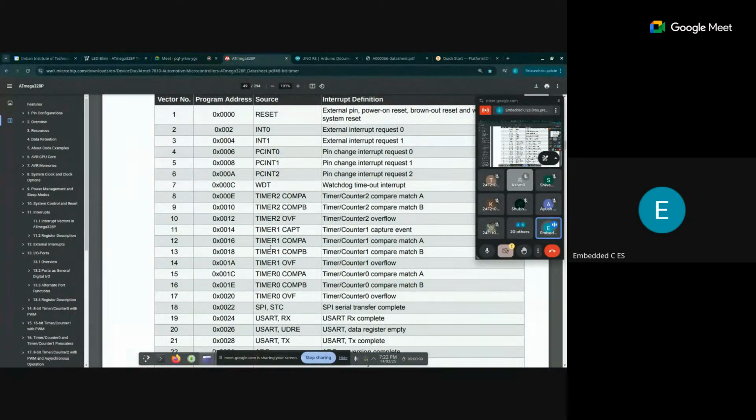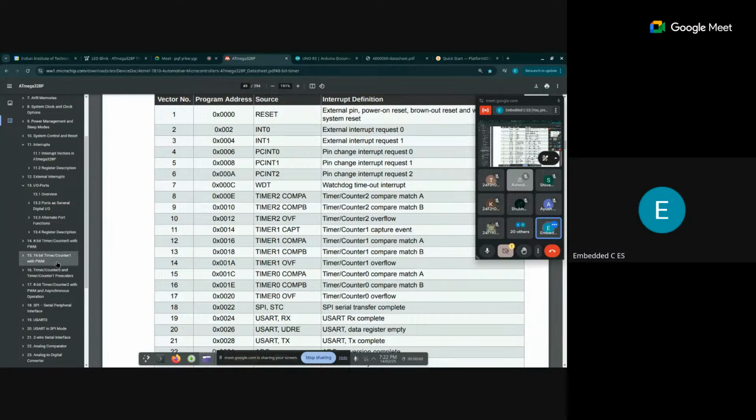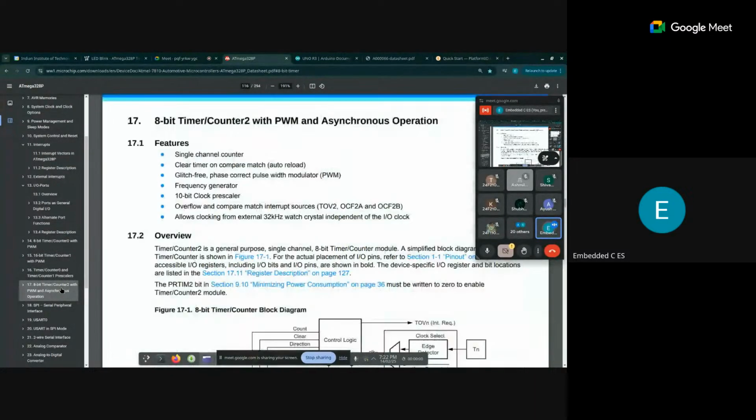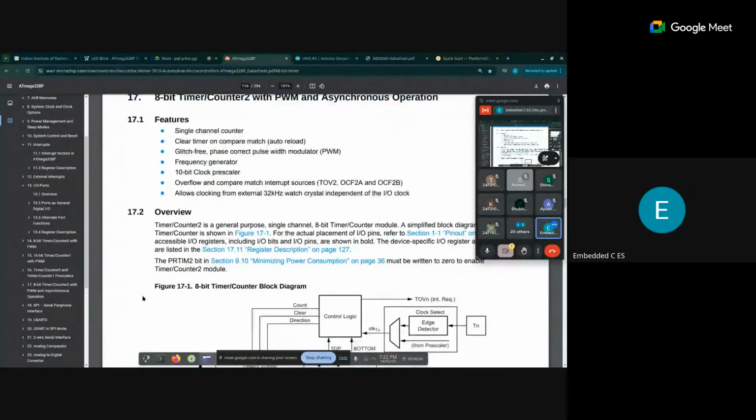There are three timers in this ATmega: timer 0, timer 1, and timer 2. Timer 0 is an 8-bit timer, timer 1 is 16-bit, and timer 2 is also 8-bit, but it has some asynchronous operation functionality also. So there are different functionalities associated with the different timers.